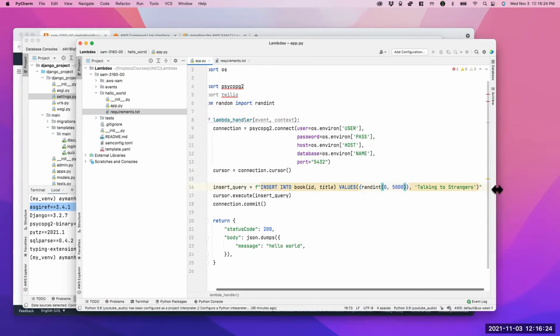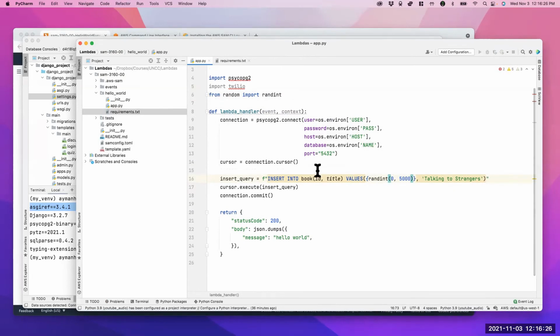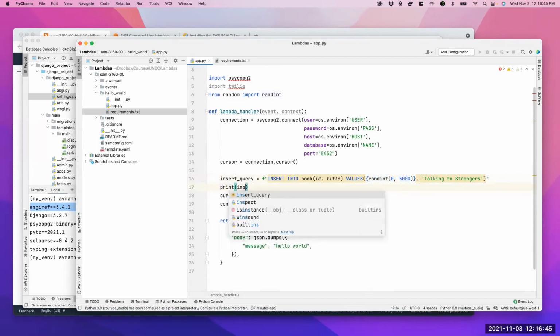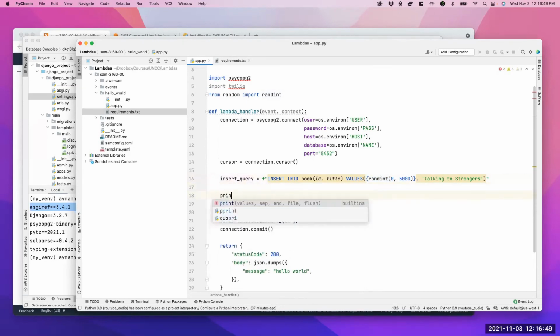Okay, guys. So what I'm doing here, I think I did that before with you, because I have kind of a variable here, I can use a formatted string. So I would do f here, and between square brackets, I would specify my value, which will be generated from this function. So essentially, I can print the insert query, just to make sure that we know which query it is. And I can say print, the query was like this, so that we know.